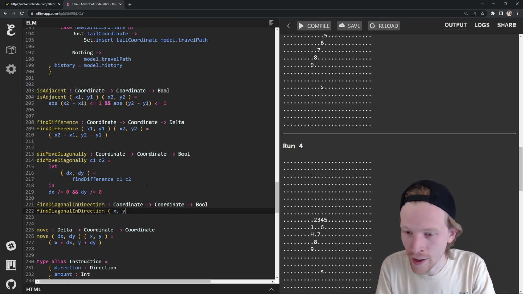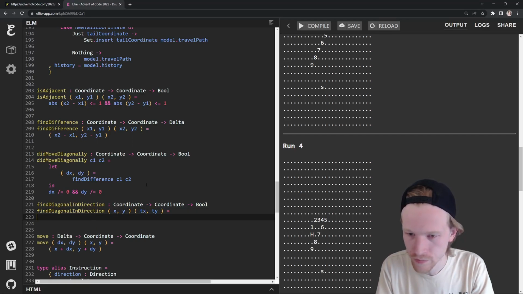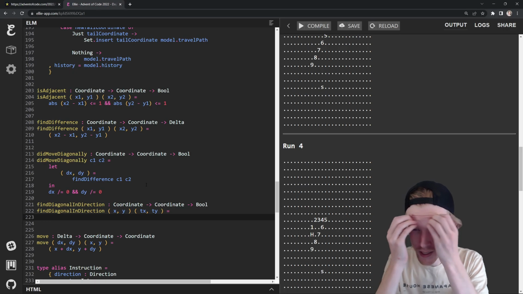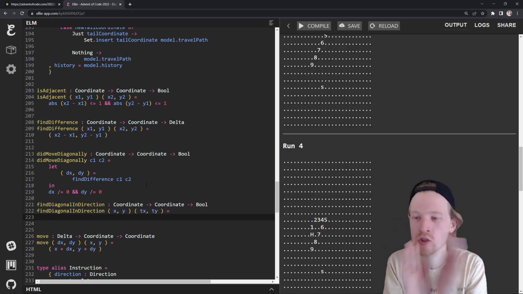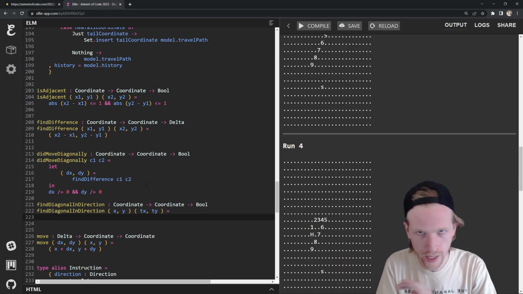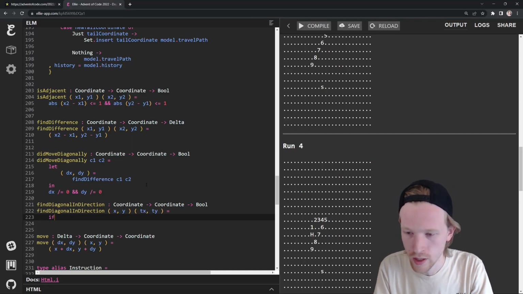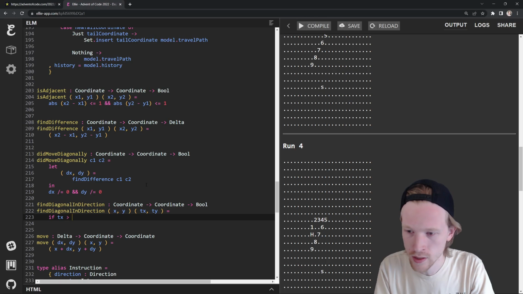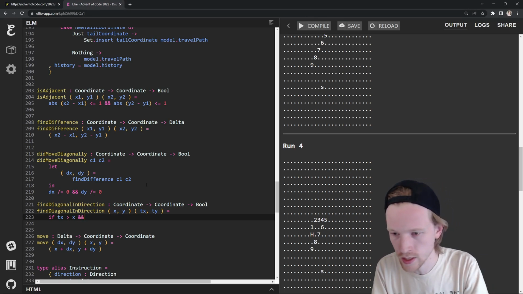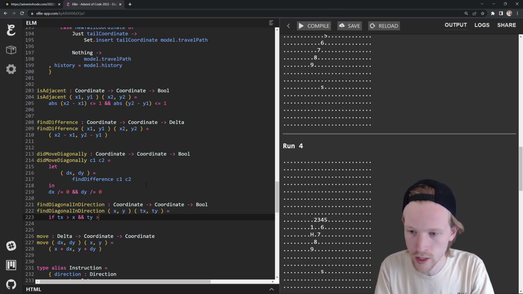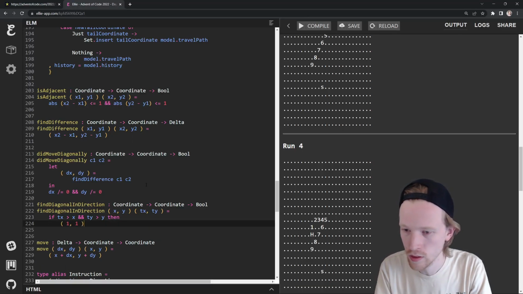Okay, x, y, my target x, my target y. So find a diagonal in that direction. This is going to assume that we already proved that it moved diagonally. We're going to keep this super simple. If tx is greater than x and ty is greater than y, then positive for both.